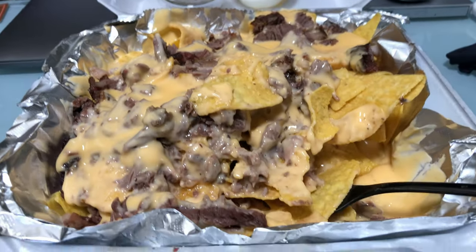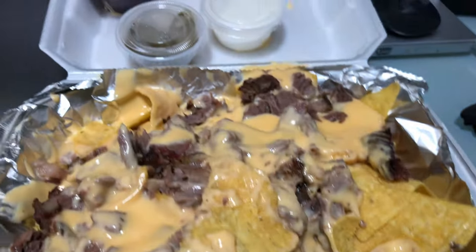But you know, I'm Texas. So you know I have to get some smoked brisket. So we got the brisket nachos with the cheese sauce, which is pretty good. And what's even crazier was when I added barbecue sauce to it, it's even better. Now, Texas brisket is king, period. It is what it is. All right, you just want to accept that.